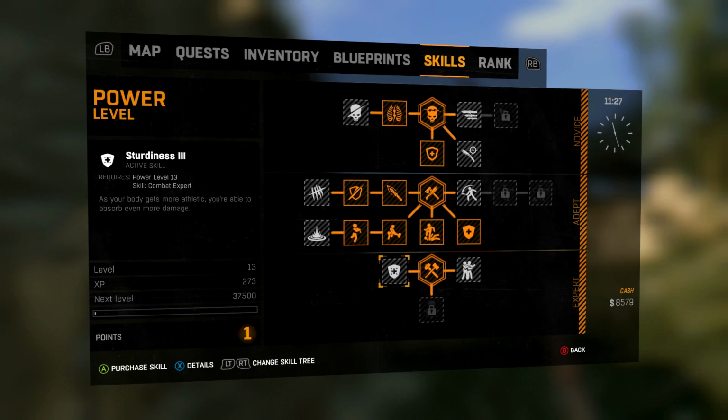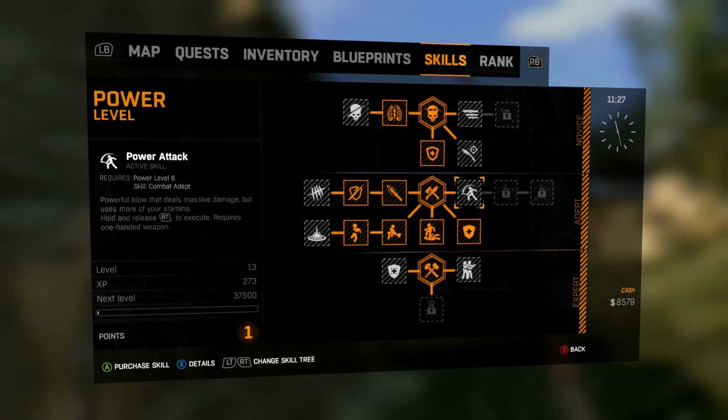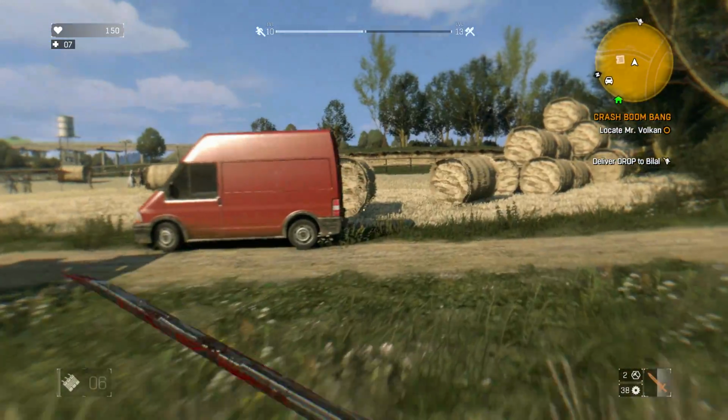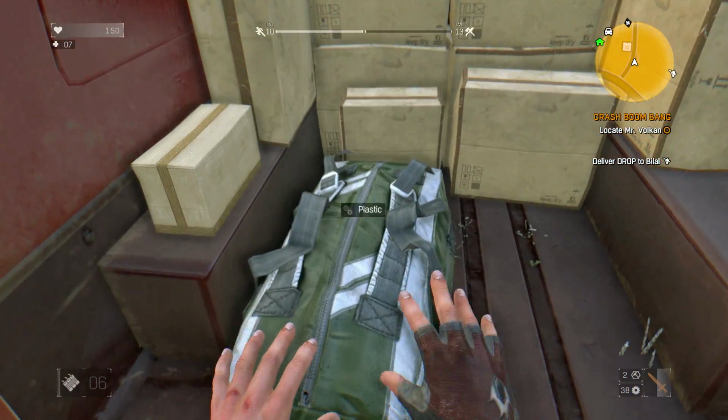As your body gets more athletic, you're able to absorb more damage. That's pretty cool, but I think this is good here. This might be cool. Hold RT. So I have a power attack. See how that works. Okay. Let's find this guy. Stop lollygagging around after I do this.